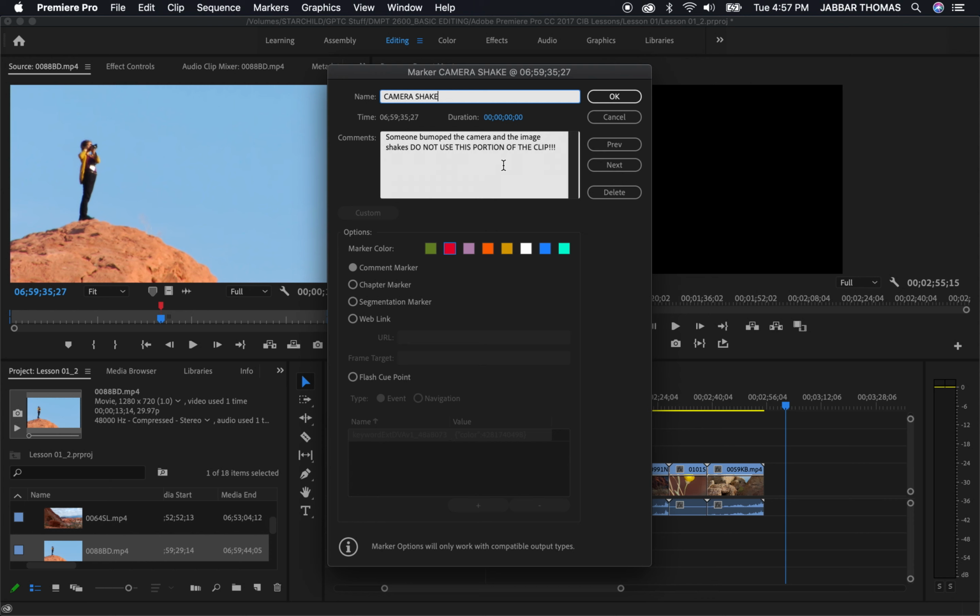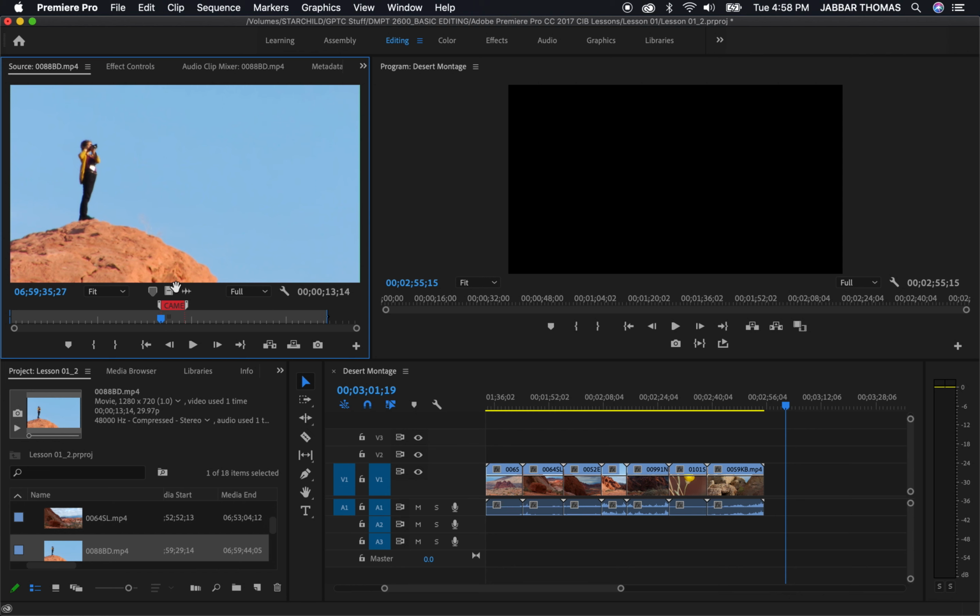Speaking of duration, one last thing. Say, for example, I want this marker to be, I don't know, 5 frames long. I can type a 5, just a 5 for 5 frames, in the duration field. Let's make it longer so it'd be easier to see. Let's make it 1 second long, 1 second and then 0 frames. Don't forget your frames when you start counting out time code. Click OK, and look, that marker has now been split and it has a duration.